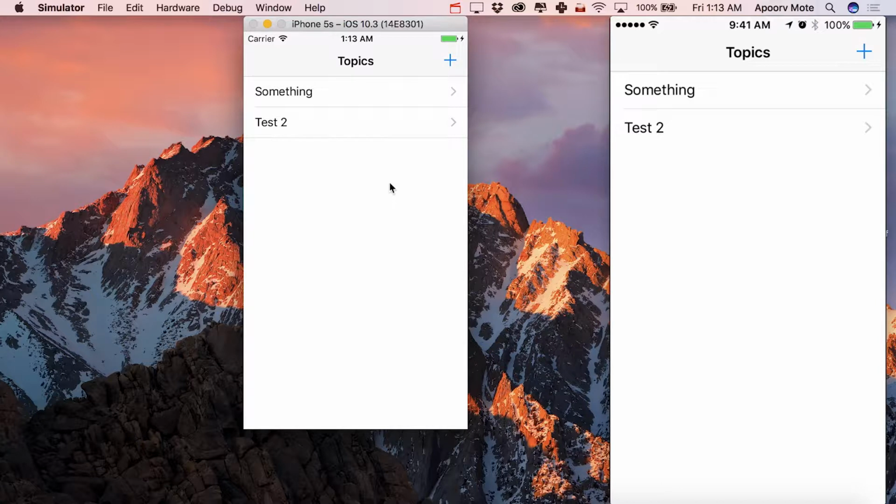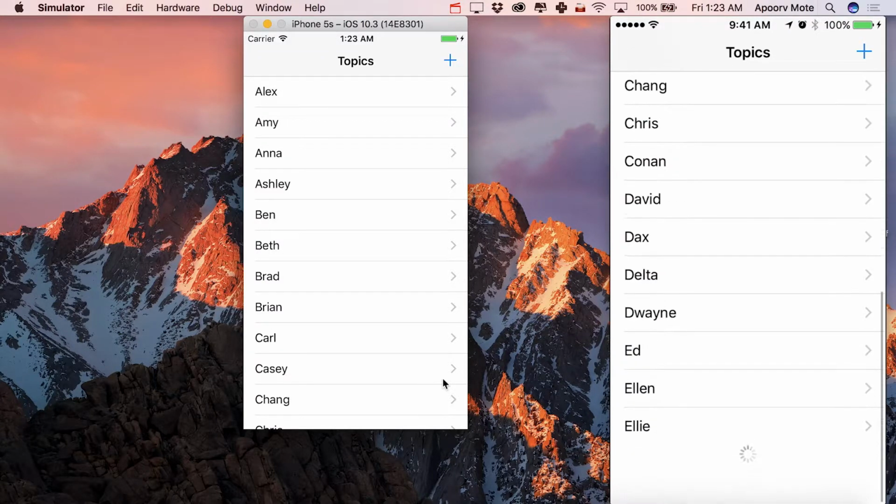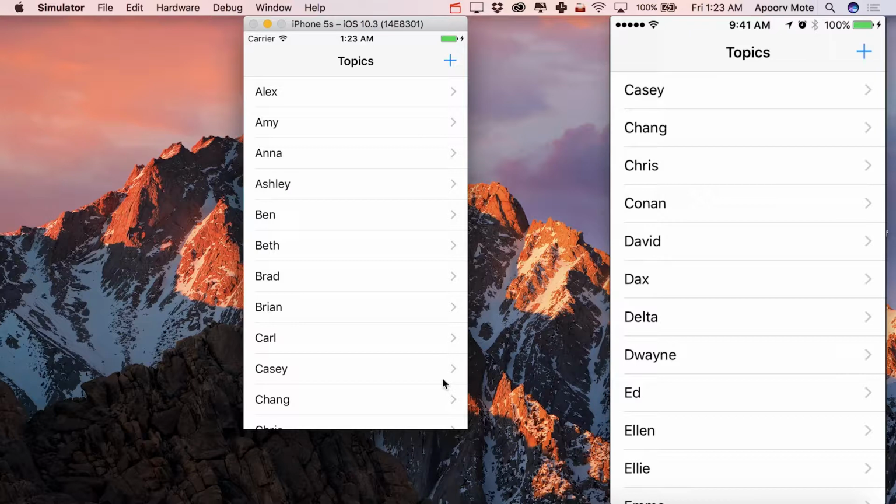I also promised that I'm going to show you the infinite scroll. So let me add, let's just say, lots of topics, and then I will show you the infinite scroll. Alright, so on the right hand side you can see I have a list of names as topics, and if I scroll very fast to the bottom, then it downloads.